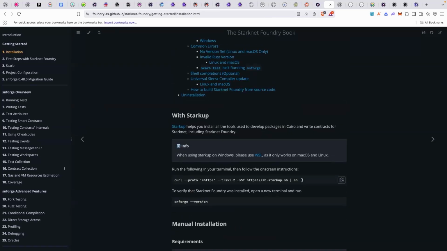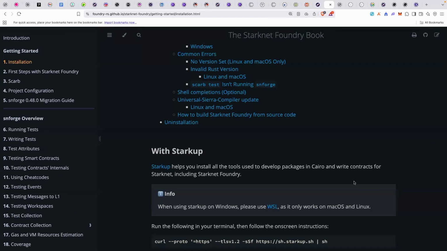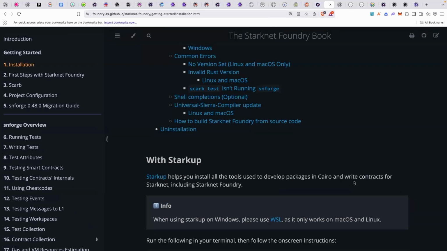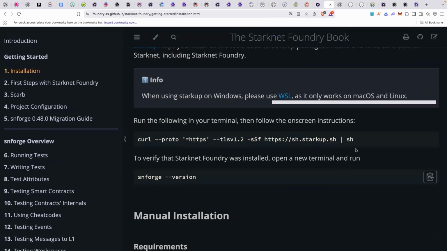You can copy the StackUp link directly from the Starknet Foundry website, paste it into your terminal, and then you have the development environment. That is going to shorten your journey to getting your development environment ready. So don't bother about ASDF, whatever, do StackUp, and you have your development environment ready.